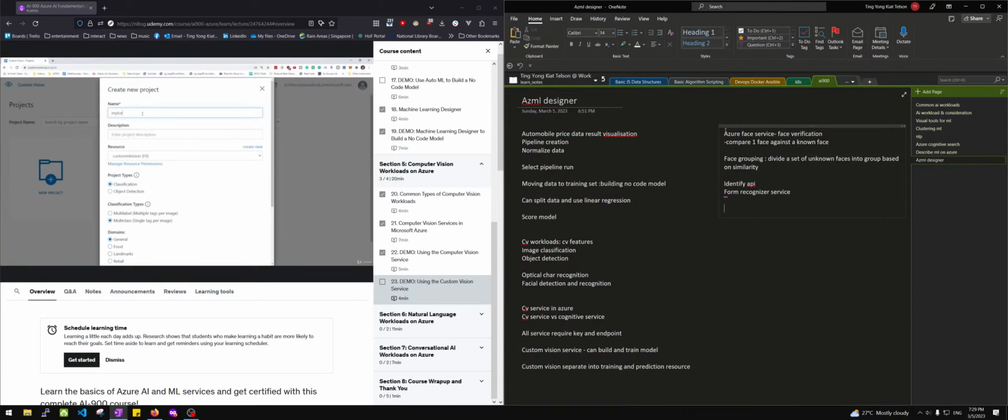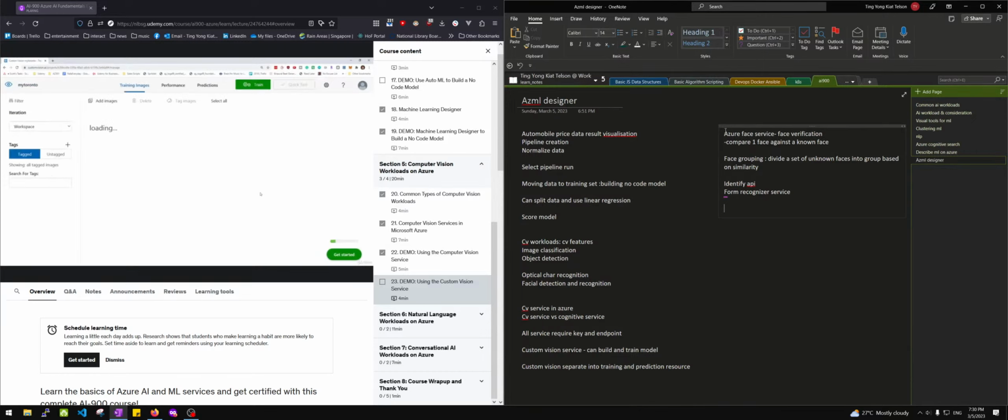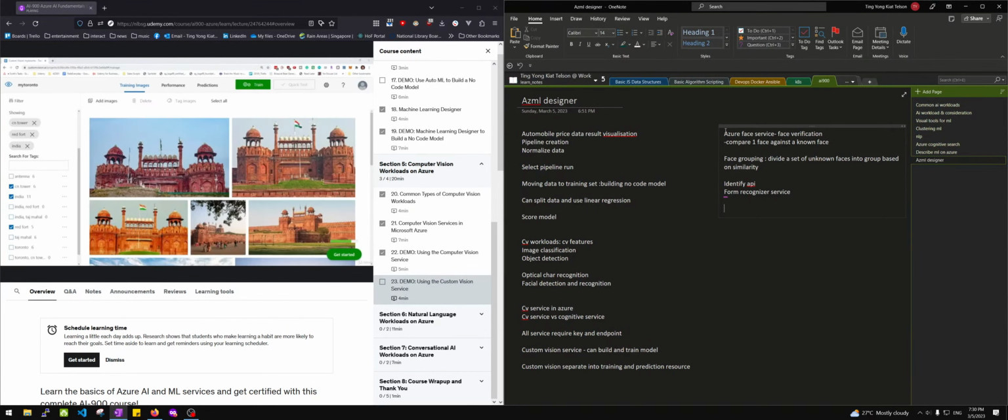We're going to create a new project. So this is going to be a set of images that I'm going to upload. Now you're going to say it's a classification project, that there are multiple tags per image, and maybe you want to choose some preset domain. We're going to do landmarks in this one, so I'm going to choose the landmark set of knowledge.